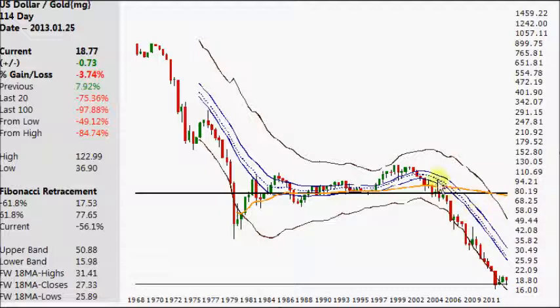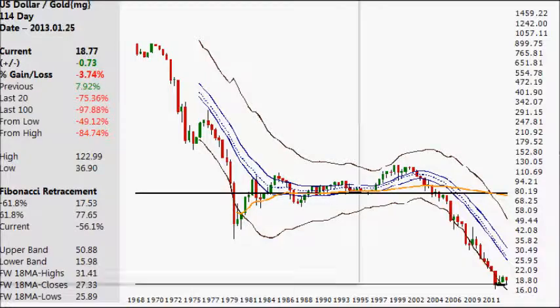The 18 average band, something it hasn't touched in a coon's age, as well as this lower band right now. It's been boom, boom, boom, hitting it over and over again, seeing this small consolidation, which you've already seen on the shorter term chart. So you're in the consolidation, sideways movement. You don't know how long it's going to take place. It could be something that ends in a week or a month, a year, probably not a decade. But again, it's interesting that the minus 61.8 came right around here.